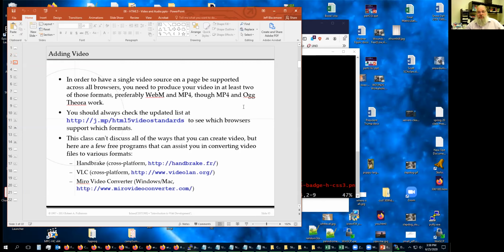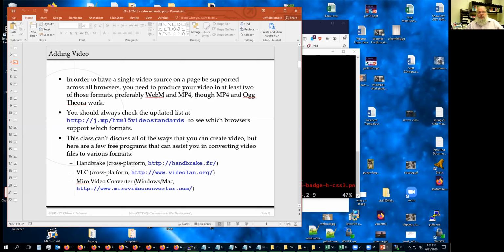And they're sawing again, so I hope that I've got the microphone to where it's not going to pick up all the construction work. In order to have a single video on a web page be supported by almost every browser in the world, we need to actually have two files for each video or audio file that we want to place on our web page. To embed is the fancy word on our web pages.